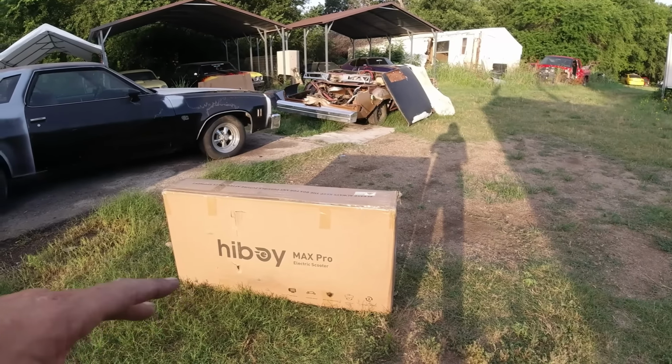So middle of June came and they said, oh, we got a big delay on our new model. Can we send you the initial one? So what the difference is between the two models, I'm not sure, but it's a scooter. It may be lower or something, but it'll work around here. So yeah, it'll come in real handy.